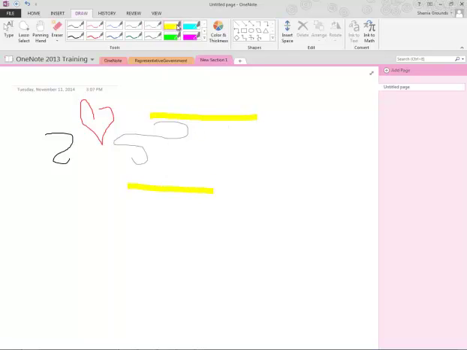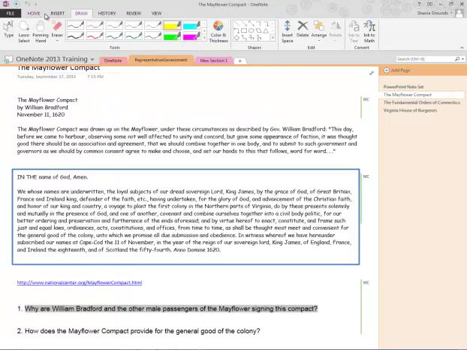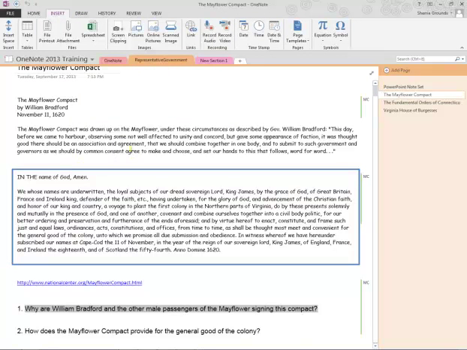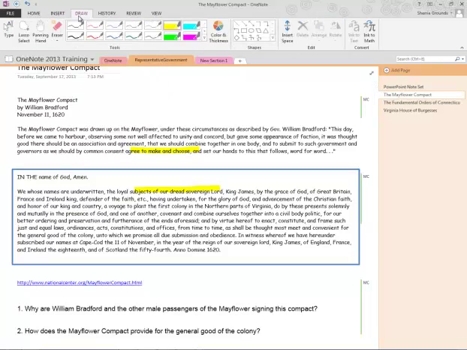But once you've selected these on the Draw tab, you can go anywhere. You can even go back to the Insert tab, and that highlighter or pen is still going to be selected. So one thing to mention about that is the way you get back to the mouse is back on the Draw tab where it says Type. That will take your cursor back to being a mouse instead of a pen.